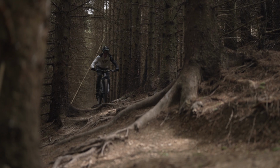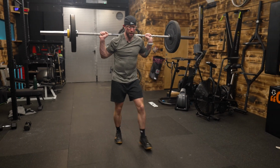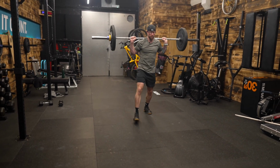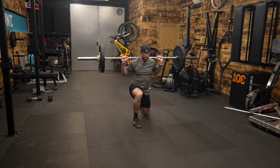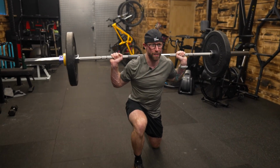Lunges are so good for cyclists, particularly mountain bikers, because they're building strength in a different way without the load on the lower back. However, they can be quite dangerous when you're doing max weight, because in this position, when you get stuck, you can't push the bar back because you might land on your heel.